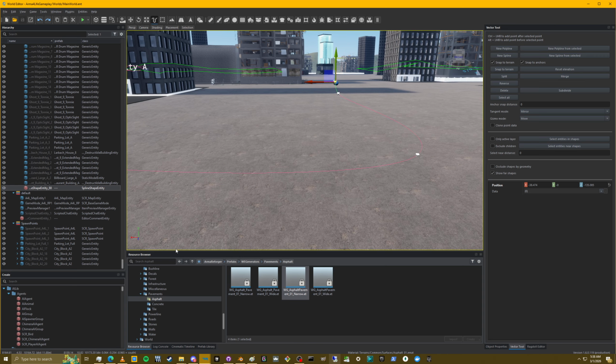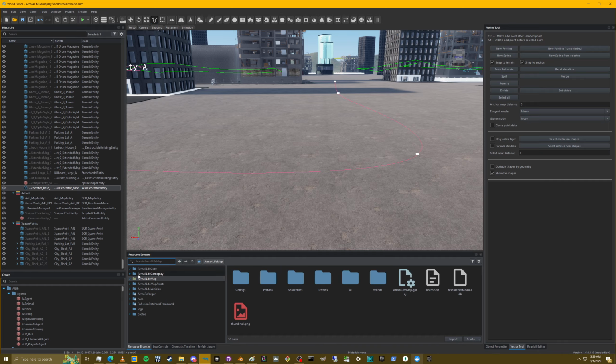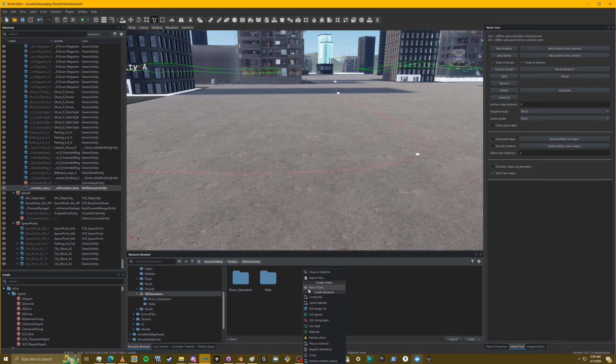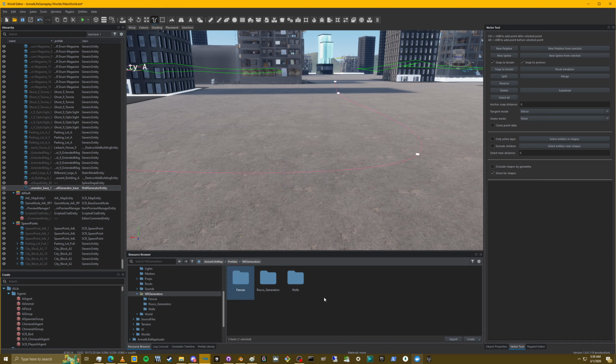So what I've done is made a base generator, or overrode it. Okay, wall generator base. So we can use other ones, but for now I've made a wall generator base. So you go there, go to the folder that you want to save it in, which will go in here, generators, and then you could do whatever here. You could make a new folder if you wanted to, or just put it in here. We'll put fences. Okay, and then drag it in here.